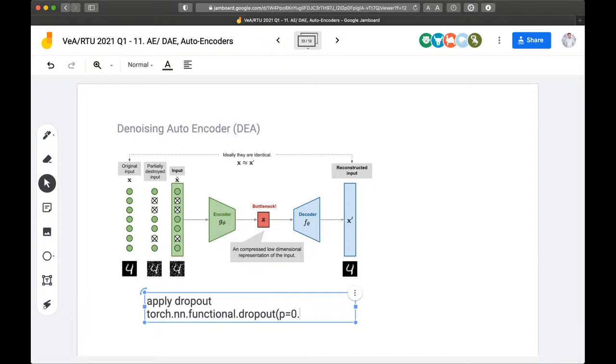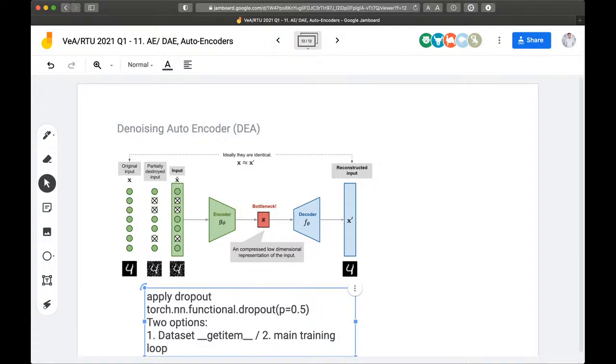You apply this function to the input, and the output is the clean image. You can do this in two ways: one is in the dataset get item, another is in the main training loop.